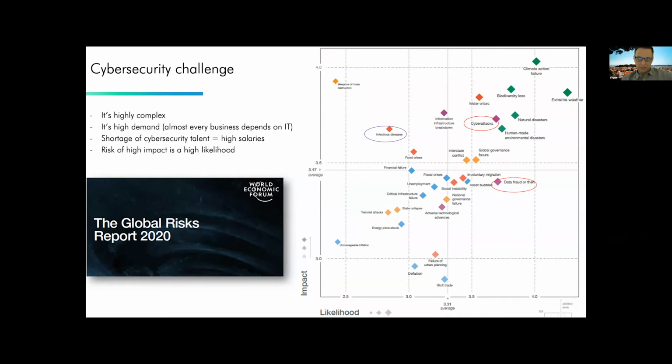But cybersecurity is a challenge in that it's highly complex. It's very high demand now because of what's been going on. There are a lot of bad actors out there that are just after your information, your data, your ID, your money. So the number of actors out there is increasing all the time, and they're getting much more sophisticated. And because they're growing, there's becoming a huge shortage of cybersecurity talent. So to do this on your own is getting harder and harder. The salaries for cybersecurity people are getting higher and higher because they're more in demand. So the risk is getting higher on the threat landscape.